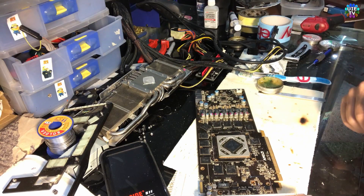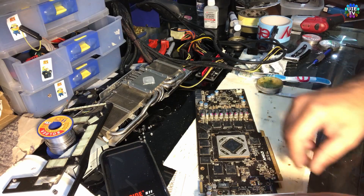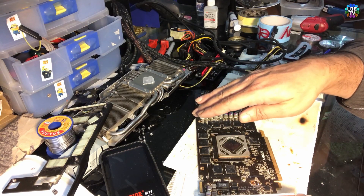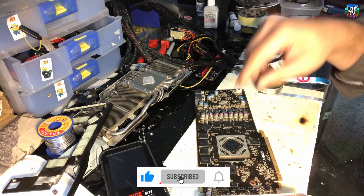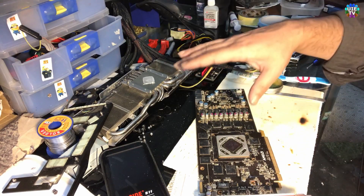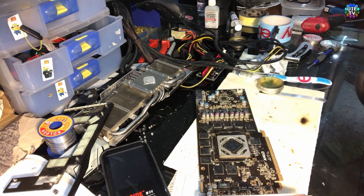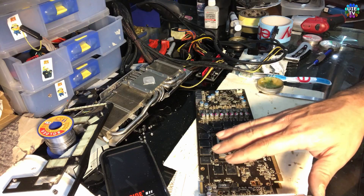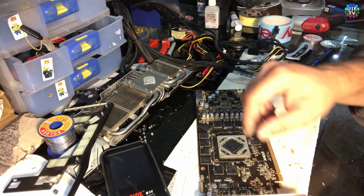Right now we will wait until it returns to room temperature. We do not need to move it, because a sudden move can slip the chip or any chips that are in a hot condition — they can slip away and then it will be a big hassle. You need to be professional in that situation to put the chip back onto the right position. We have applied the heat, so now we wait until it reaches normal temperature, then we will test in the computer again. I noted that the fans were spinning but the chip itself was not getting hot when we connected the power.